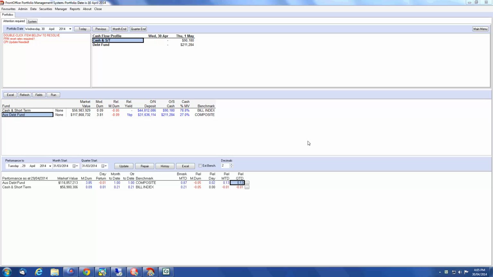The fixed interest engine has the ability to generate user-defined reports including bank transactions, portfolio holdings, purchases and sales, and several other extracts.